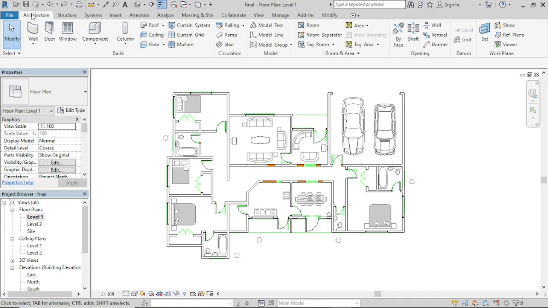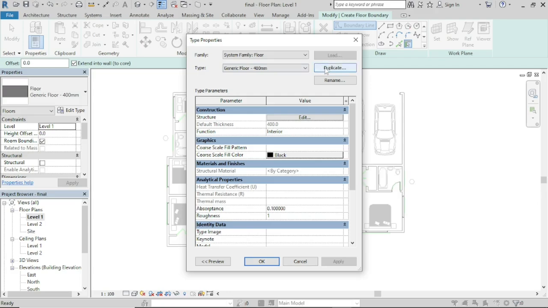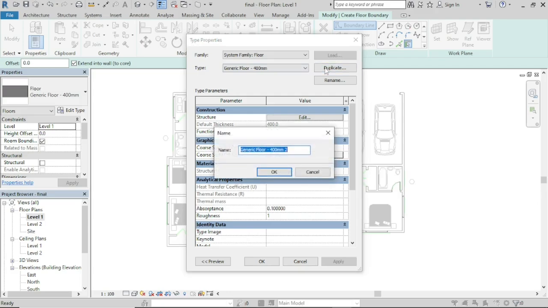So we're going to go on architecture, then we are going to go where it says floor. So here I'm on floor, and here we can go where it says edit type. Then here I'll go on duplicate, then I'll enter the thickness of my floor in the garage, and I'll put it as 50 millimeters like that.